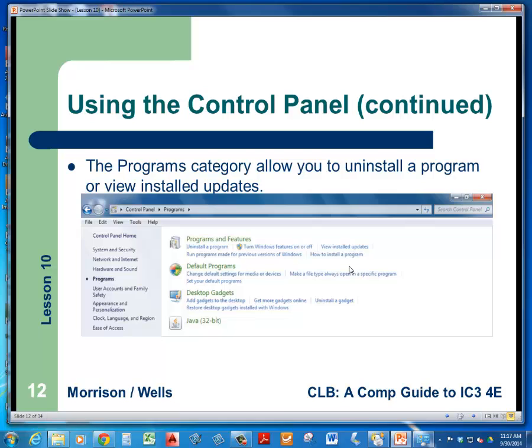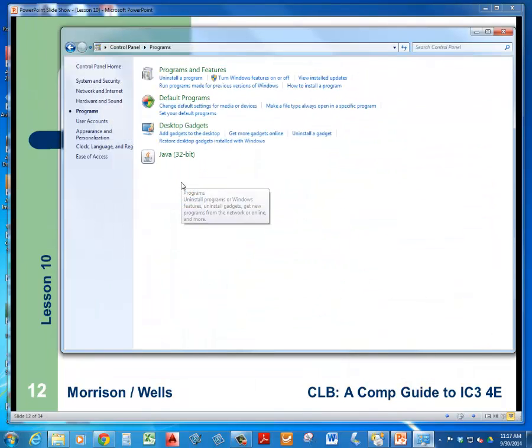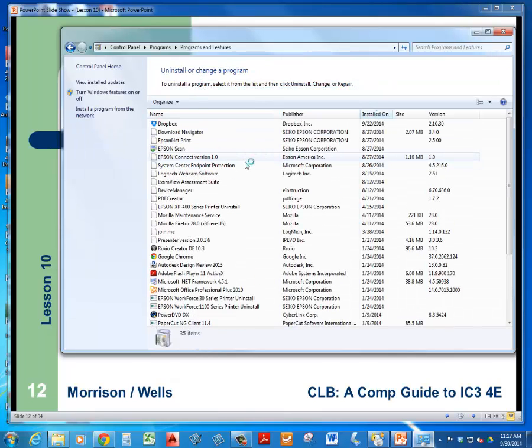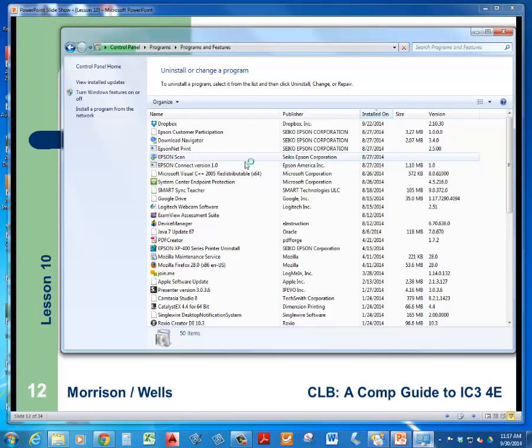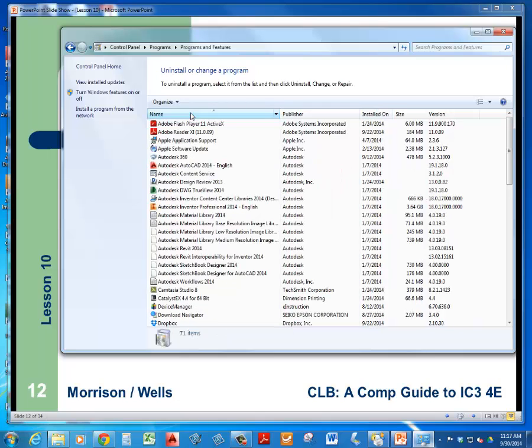Programs that allow you to uninstall and install a program are under your programs category. So in there, if you've never been in there, we're able to uninstall programs, and this works very well compared to the way it used to work in days gone by. It used to be kind of a mysterious thing whether or not it would work properly.